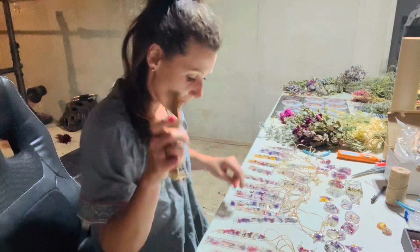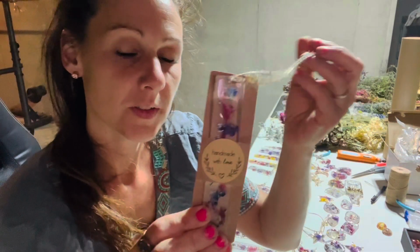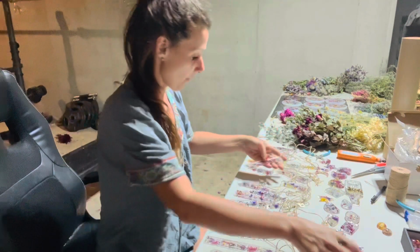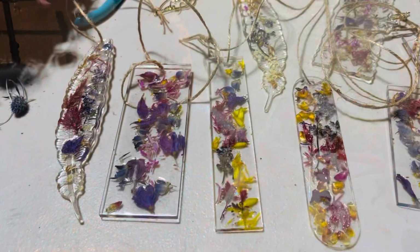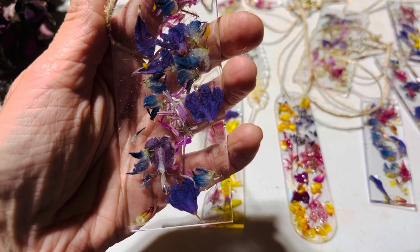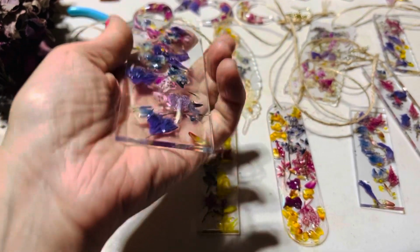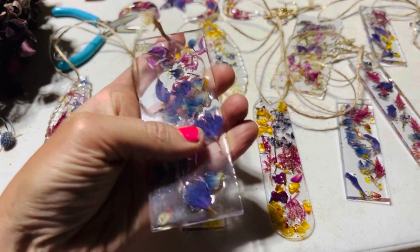Anyway, so we put these little sleeves on them like that, and then we sell them online and at the market. I usually put the sleeves on all of them too, so I'm going to do that yet, but I'll show you a close-up so you can see all the flowers in them. Here they are, close-up. I don't know if you can see it. Those are azalea rhododendrons, the purple one, bleeding heart, asters, lupin. That little yellow is straw. And then it's rough on one side, I don't know if you can tell, and then it's super smooth on the other side.